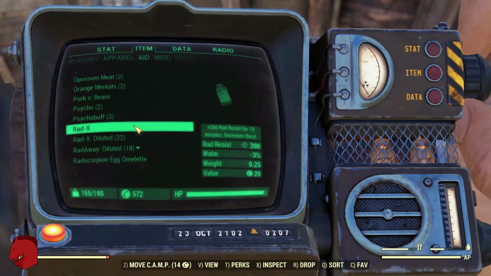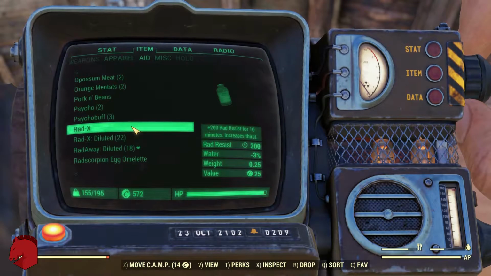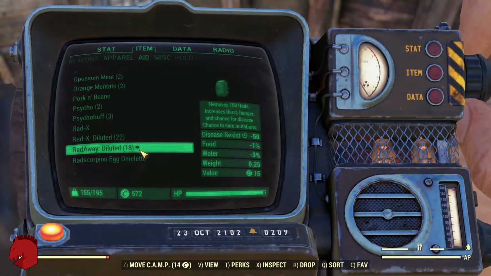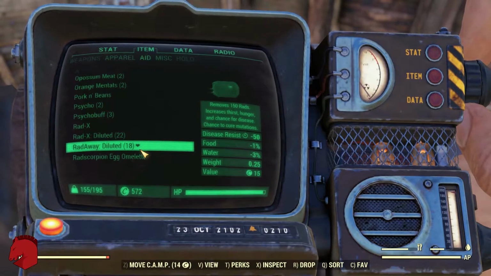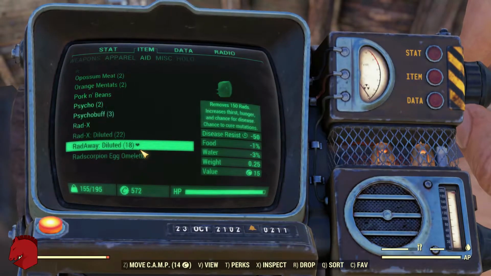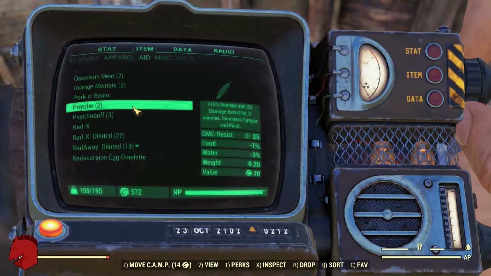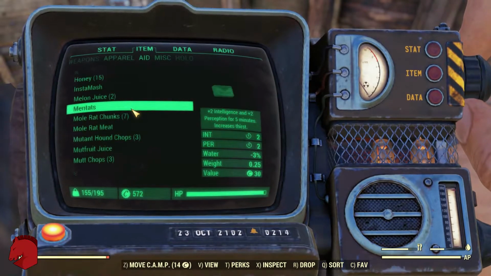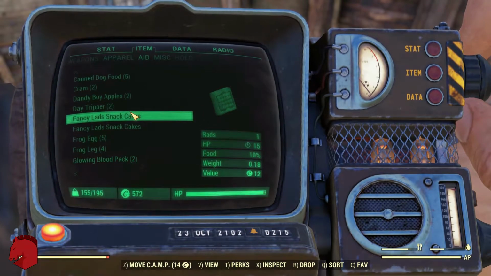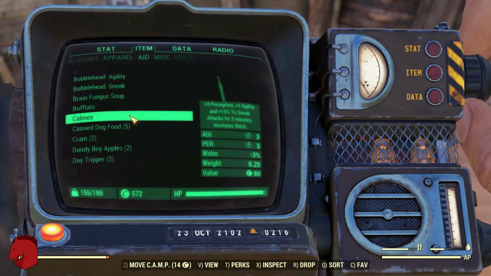Once again, it all depends on how you play. For example, my melee beast build needs a lot of stim packs because he's taking a lot more damage than my sneaky ranged assassin build. When you dilute stim packs, Radaway and Radax, you make use of your possible stockpile of purified water, thus reducing weight. One stim pack has the same weight as the 2 diluted stim packs that it creates.